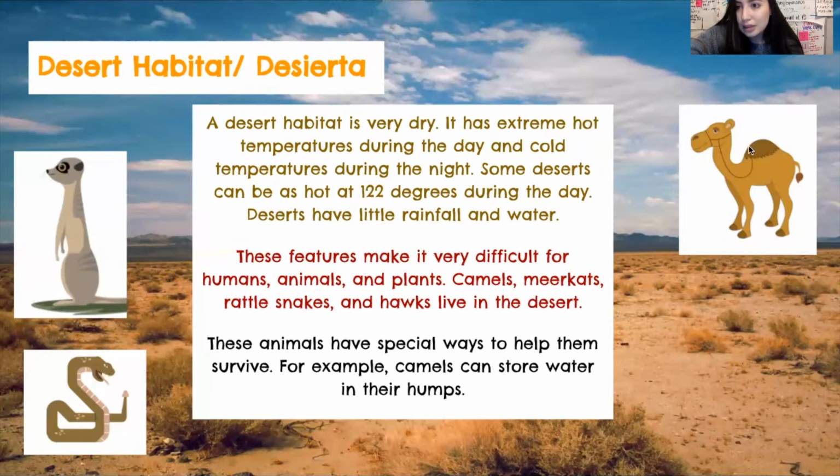And why this hump is so important to a camel is because when a camel drinks water, it can drink so much water that the water stays in its hump. So that way, if the camel is traveling through the desert, it can drink some of the water or absorb some of the water from its hump because there's not a lot of water in the desert. So having a hump is such a great thing to a camel because it can save water in its hump. Isn't that interesting? So we're going to take a look at one more habitat, and then I'm going to show you what you're going to do.